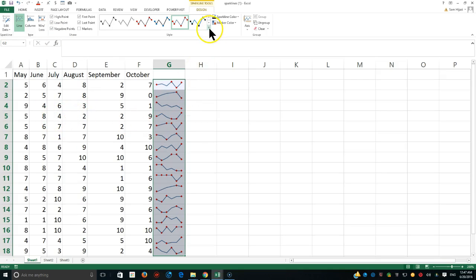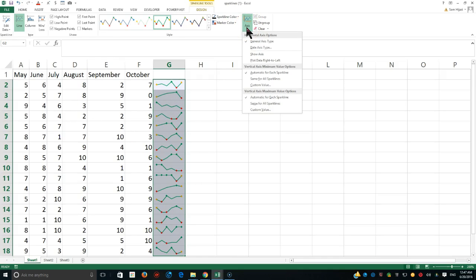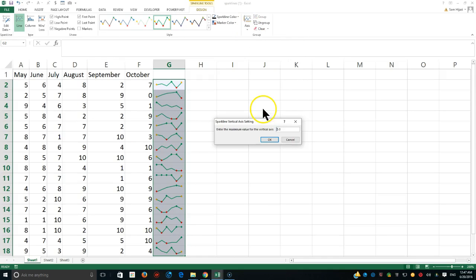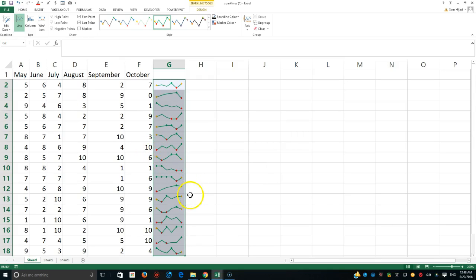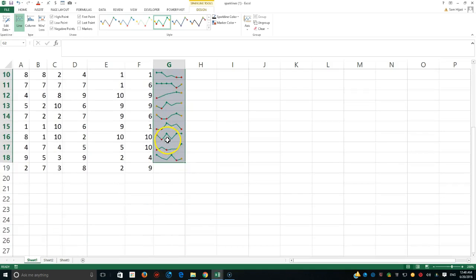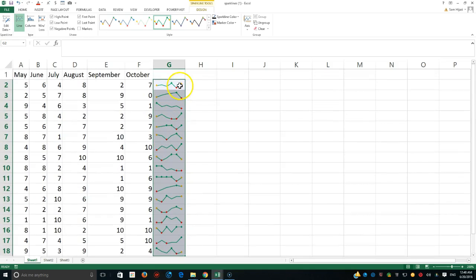Also, if you wanted to change the style because you're happy with a certain coloration, it's completely up to you. The same thing, we could customize the values. If I wanted to enter the maximum value for the vertical axis, obviously there is no larger value than 10. I could put 10 hours. That's actually the largest value. It makes it more appealing, since it's not going to be any larger than the 10 hours.